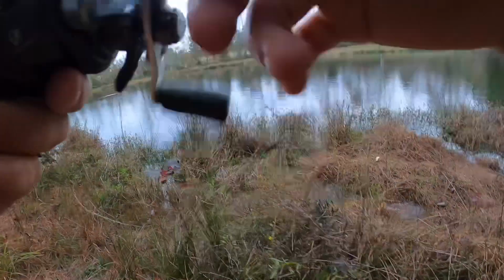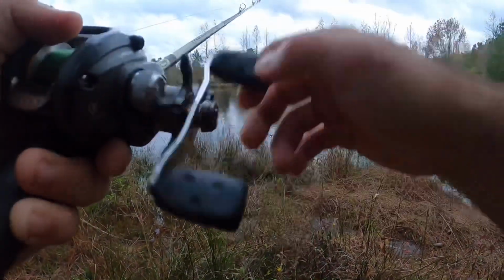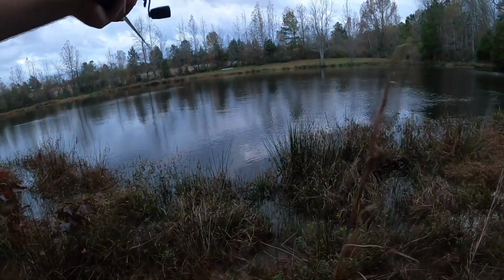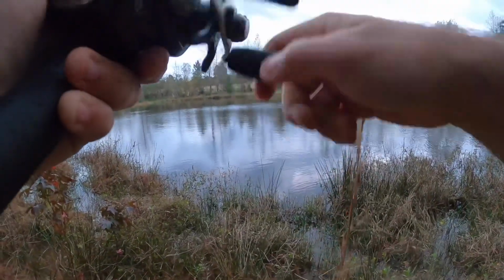in some of my videos, I think you can probably see where I'm at this pond and they happen to be schooling out there in the middle. But in that video I wasn't trying to go after them. Now I'm out here just to catch fish and have fun, so that's what I'm doing, and try to teach you guys a little bit about what I know about fish schooling in ponds, because I'm pretty sure there's not many videos about fish schooling in ponds. If there is, I've never seen them. Hopefully this will teach you guys something.